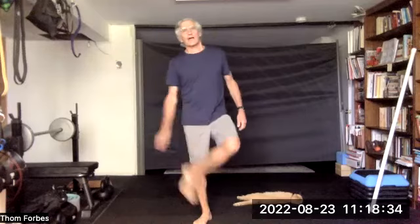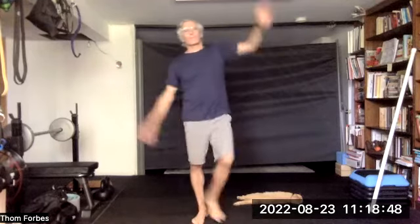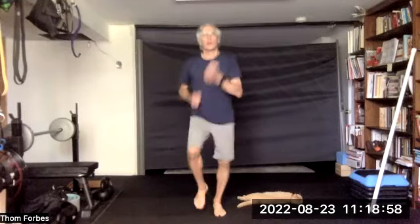And now slap the opposite heel. Bring your hand up. And walk, march, or jog.